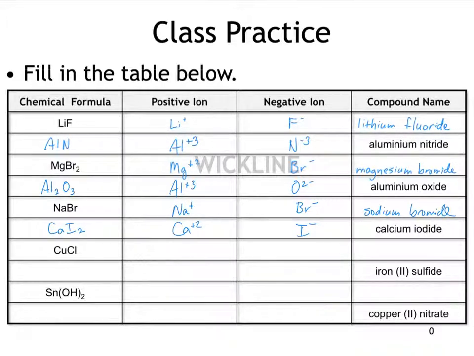For CuCl, we're going to work forwards. Based on the invisible subscripts of 1 and 1, I know that the chloride's charge is -1, but that was never a surprise. The thing that's tricky is the copper ion, because it's a transition metal and could have many different charges, but in this case it's going to have a charge of +1. So I'll write that in now. And we can also write the formula from here. Remember to include Roman numerals in the name of a compound containing a transition metal. So in this case, copper(I) chloride would be the official IUPAC name.